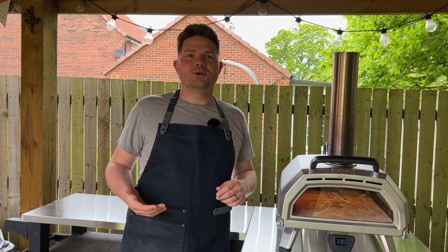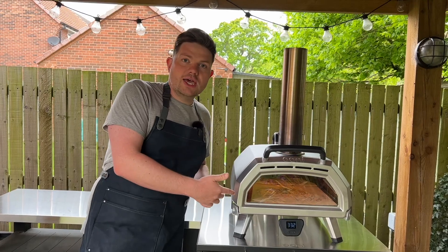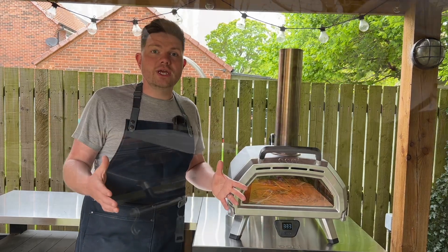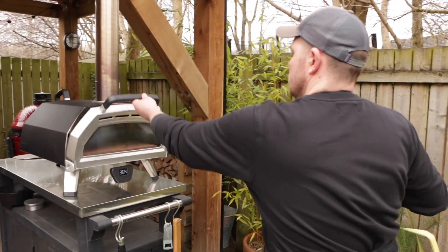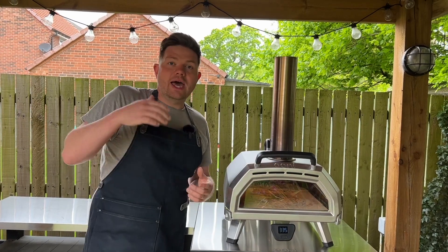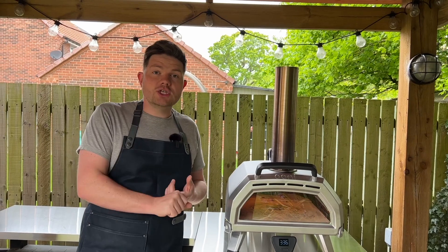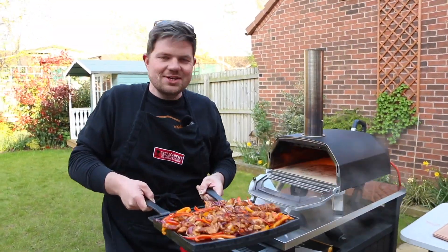The first thing I really like about this oven is the overall size. The stone inside is 45 centimeters by 45 centimeters, offering a massive cooking area able to cook a 16 inch pizza. The height of this oven is also important because it allows you to cook other dishes — things like fish, steaks, chicken, and even bread.